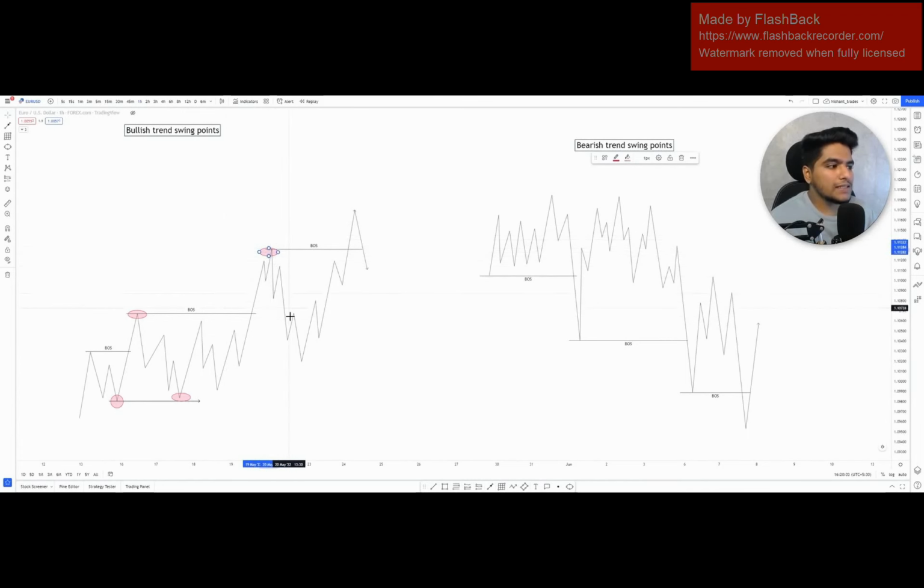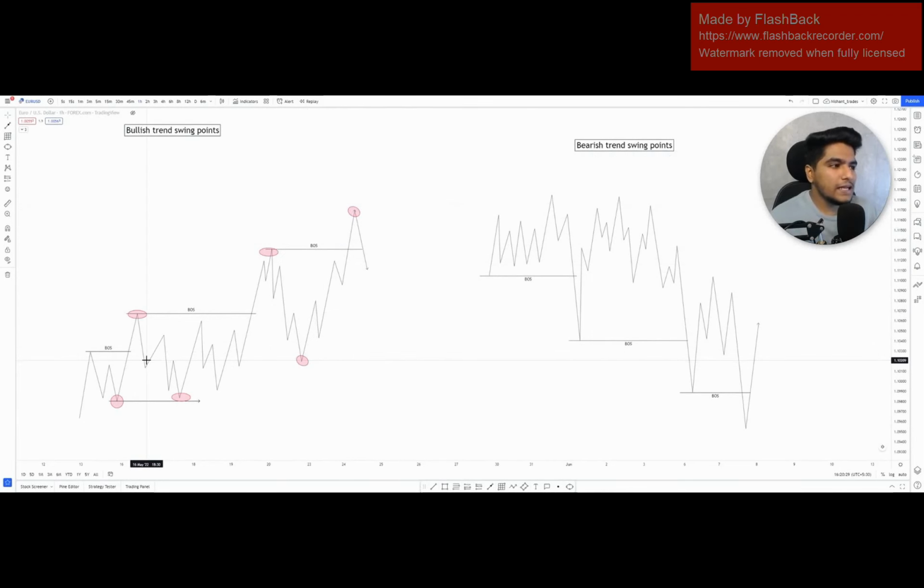Then again prices come down lower, come to your discounted area, again come into some sort of support area, and from here again we get a realignment and prices start pushing up higher, and we finally take out this high. So what was the lowest most point which we printed before taking out this high? It was this. So this is our low, and from wherever we start retracing, that will be our high.